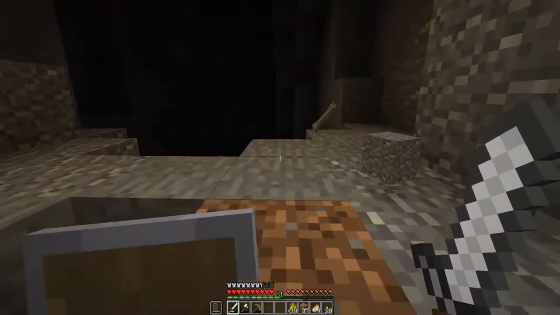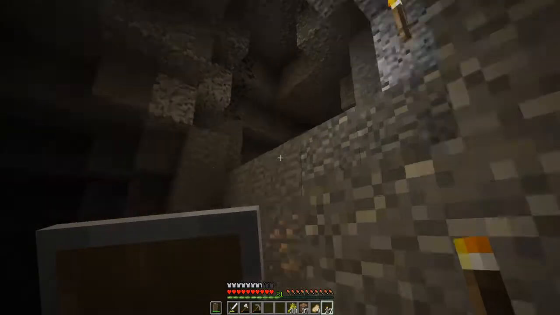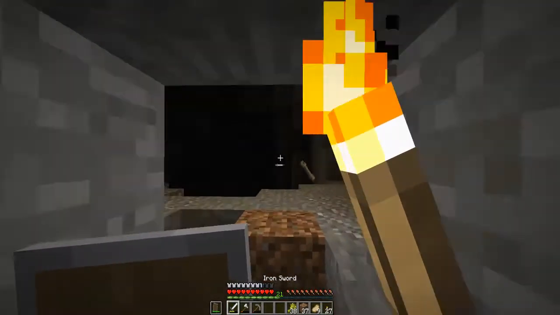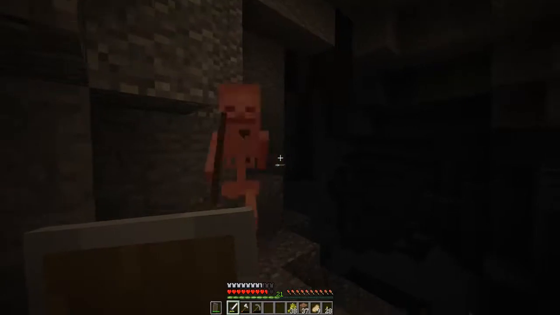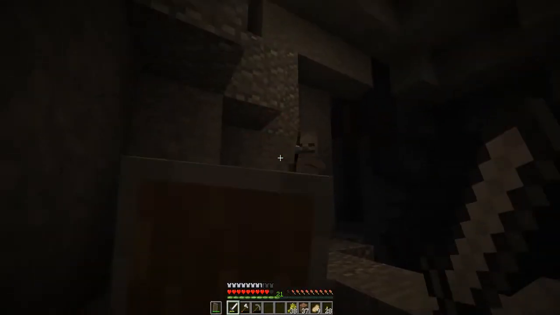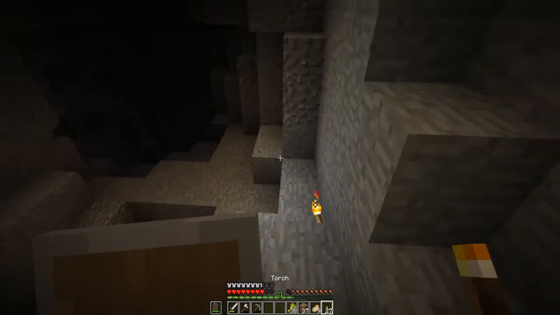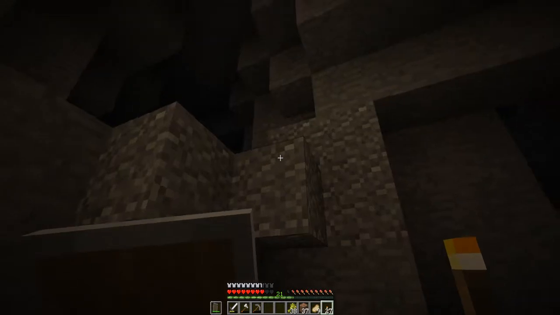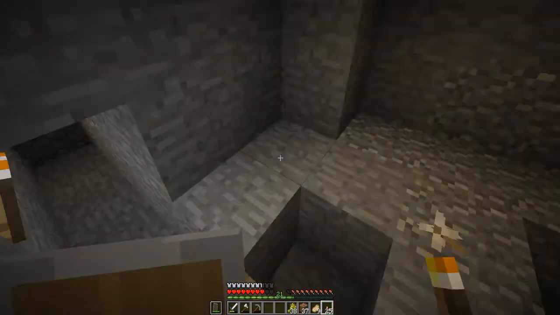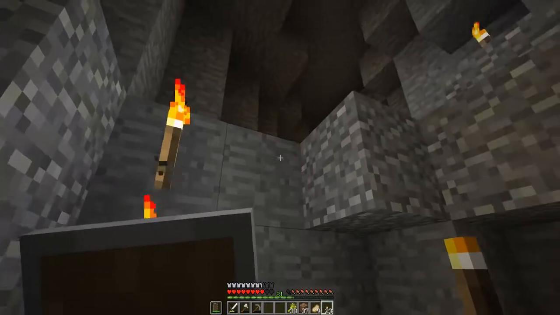Let's see where that other skeleton is that I hear. Let's take our time here. Oh, jeez! Where'd you come from? Take that. This cave seems pretty big. Oh, and I hear another skeleton. My goodness. Oh, there's a way up there. That's probably where he came from. Okay, let's put a light there too. I'm gonna put a couple torches here just to show that this is where I came in from, because it's not obvious.